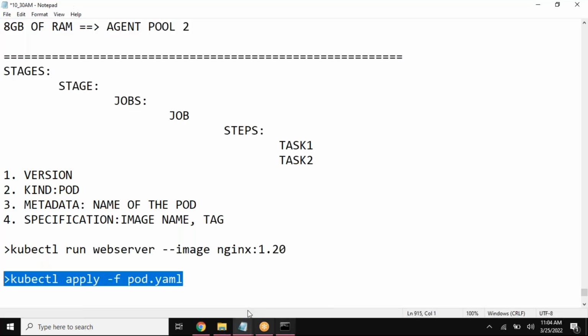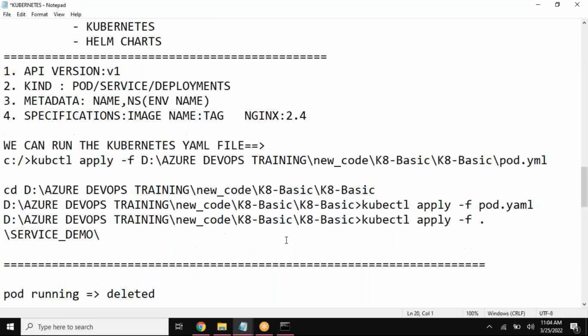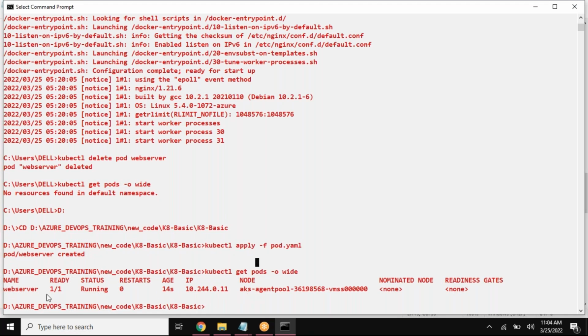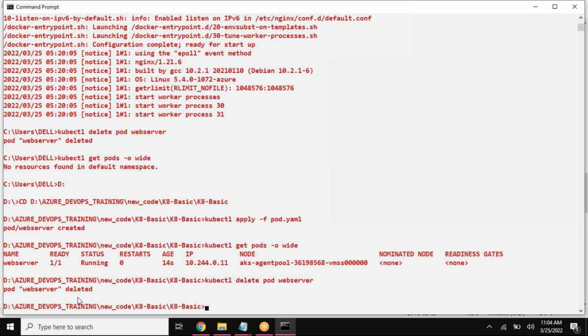Similar to this, it's the same thing: kubectl apply -f pods in here. Now here you have only one YAML file created. So when you try again, one pod is running in here successfully. Now if I want to delete my things by running a command in here, what will happen? It will go ahead and try to delete my web server automatically. Once you delete it, you will not see any more pods running within my nodes in here. That is the nature of my normal way of running in here.